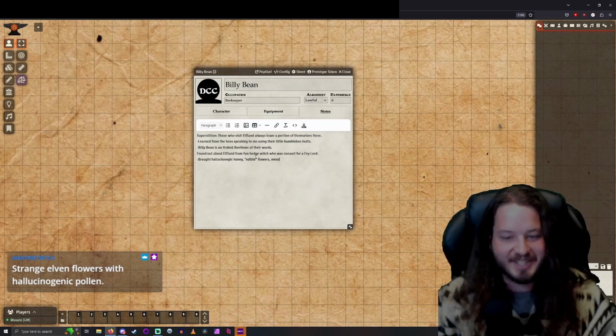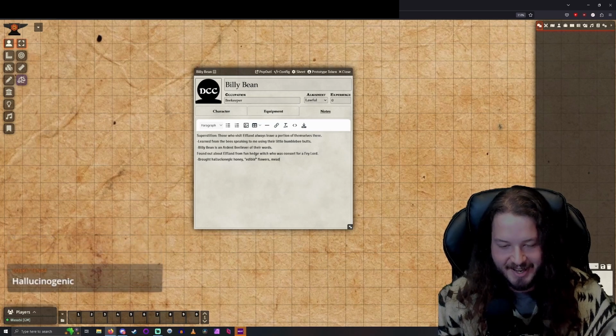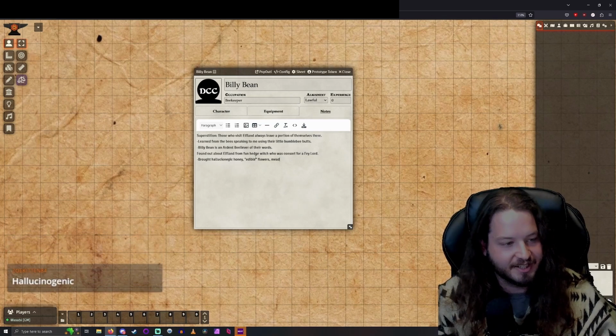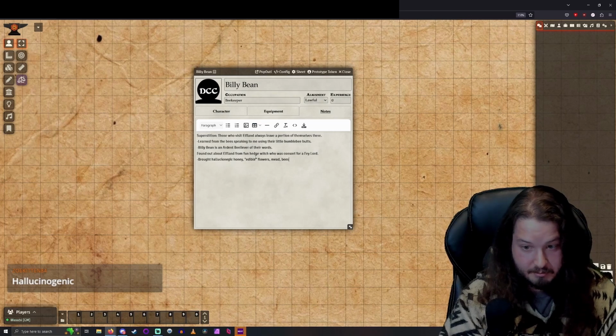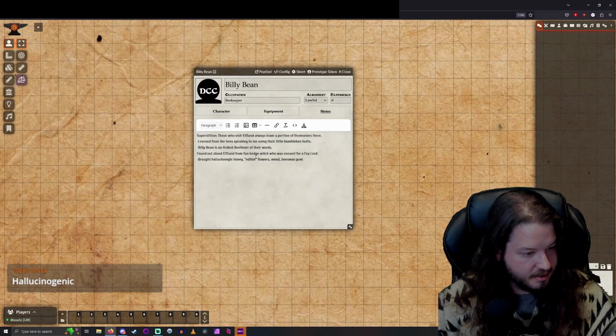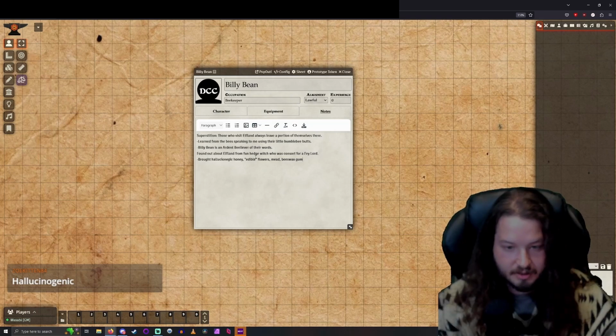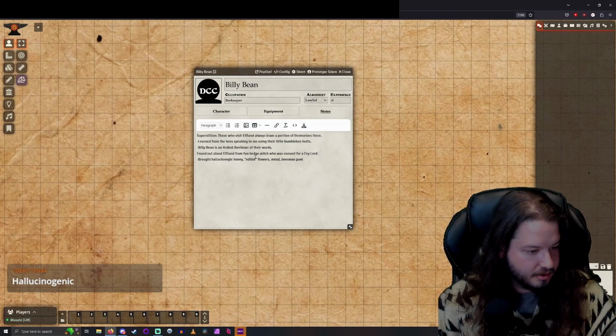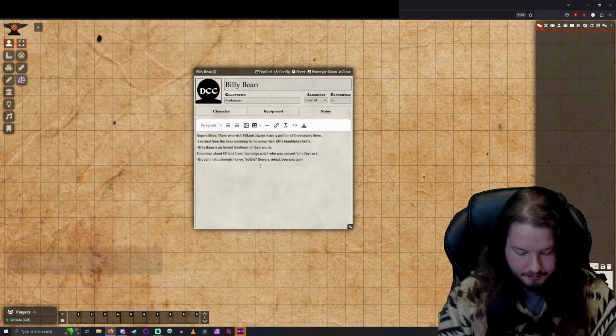Yeah, Billy Bean is immediately becoming just a complete degenerate already. Beeswax gum. Okay, that's hallucinogenic. Oh, there we go, yeah.